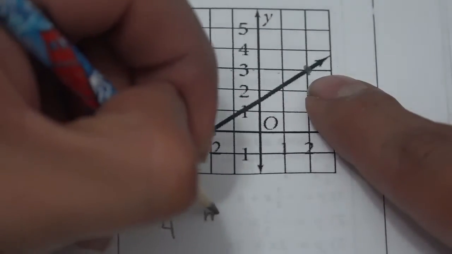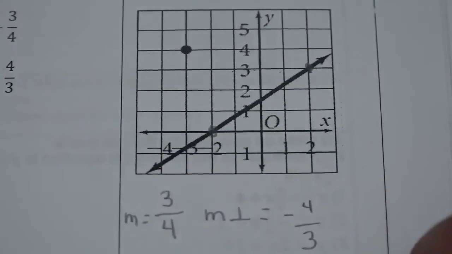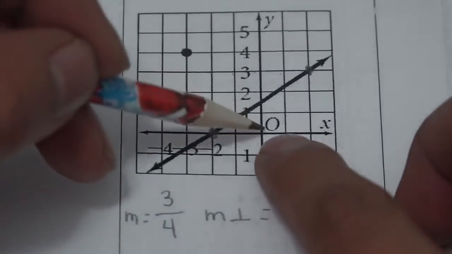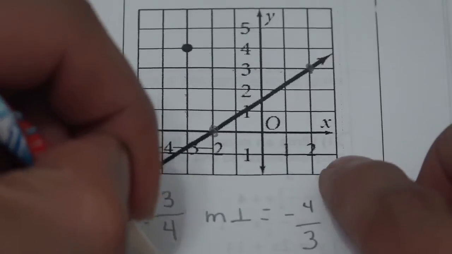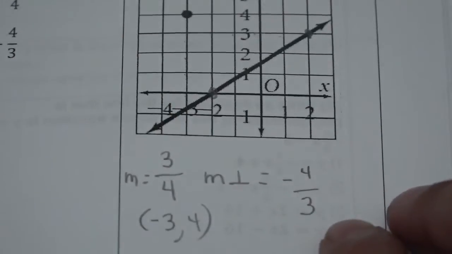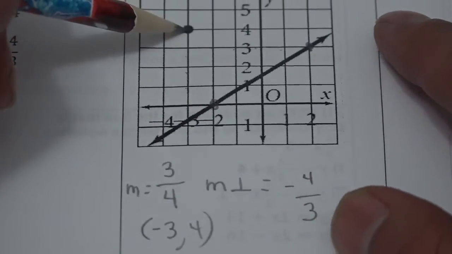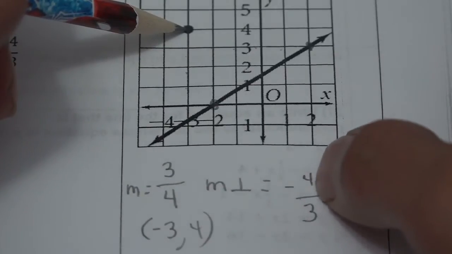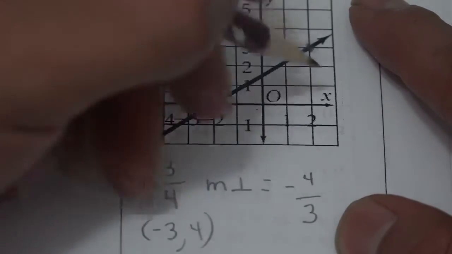So that means that the slope of a line perpendicular to it should be -4/3. Flip the fraction and change the sign. Then I go to this point. I don't know what this point is. This point is -1, -2, -3, comma 1, 2, 3, 4. The point is -3, 4. Since I'm not doing this algebraically, I'm gonna do it graphically. I go to the point and I move in the perpendicular slope direction. So I need to move 4 down and 3 to the right. 1, 2, 3, 4, 1, 2, 3.